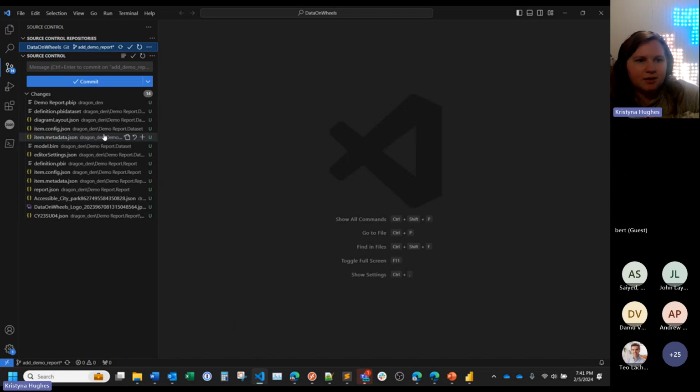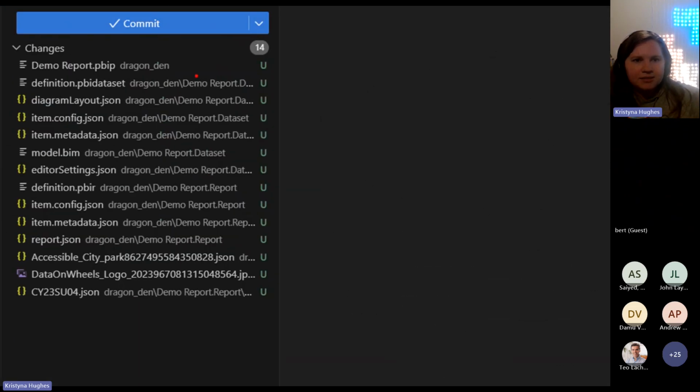Now, you'll notice there are a lot of things in here. That's because there are a lot of things in those folders. If you look to the right of these, if I zoom back in, you can see we've got the folder listed. These are all report objects. This is the dataset. This is the report. There we go. Report. So you can see where it's coming from. You can even see I've got a theme file in here. I've got a logo file, all kinds of fun stuff. But this is where that breakdown is.